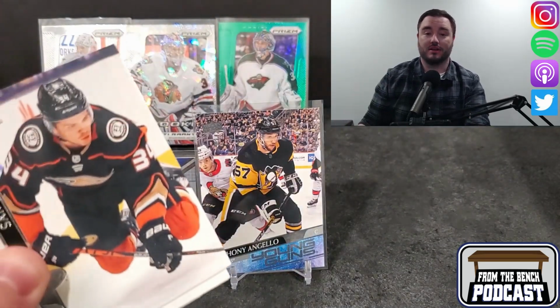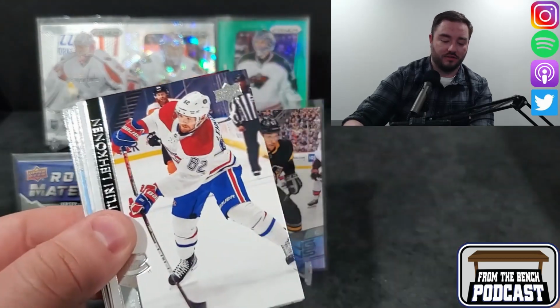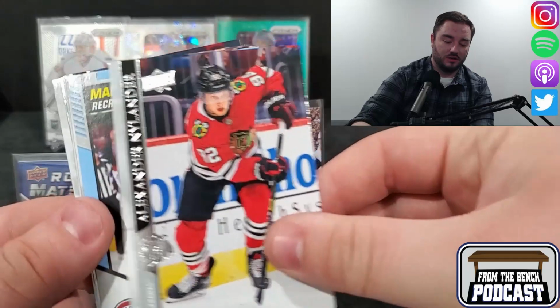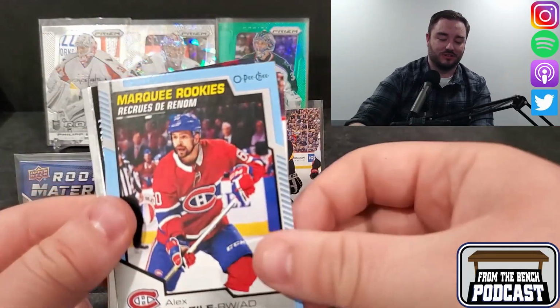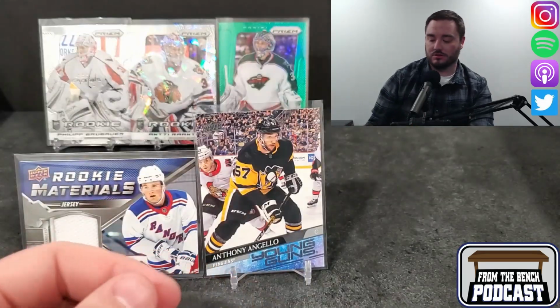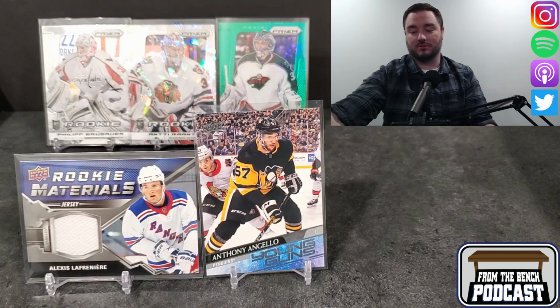First pack, we did get shortchanged a young gun. So not shortchanged, I guess. It's like averaged, I guess. Essentially, Alex Belzile, we got an auto for him, Signature Sensations, not that long ago. So there we go. That is the way the cookie crumbles sometimes.